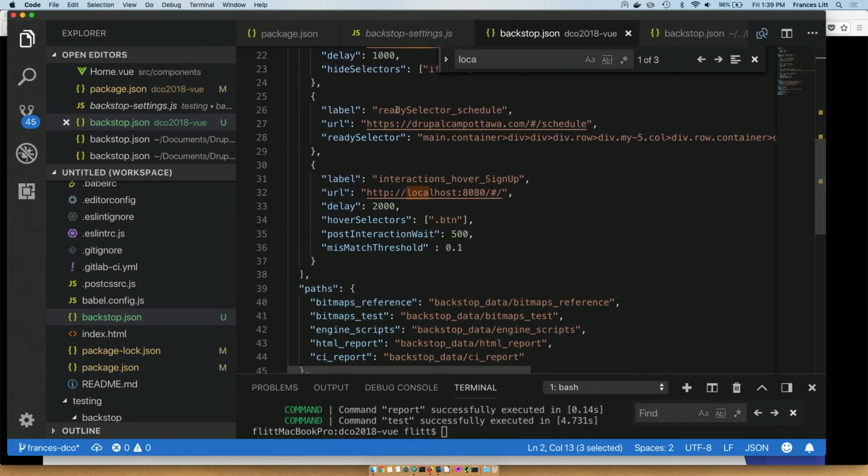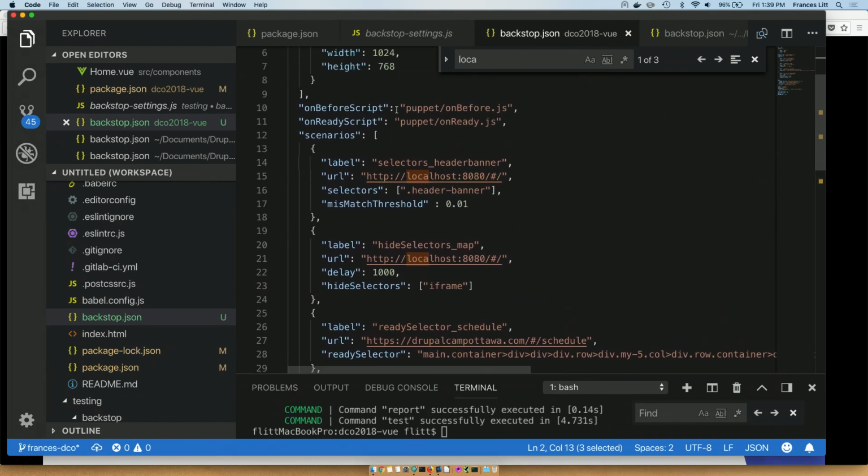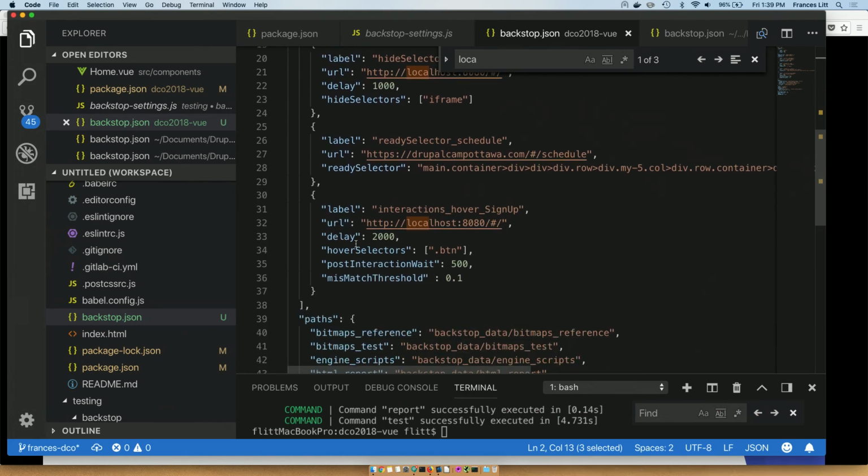So that would be in your, okay, I have a scenario defined right here. When you're defining a scenario, you would say click selectors, and I could put my menu here. You tell it how long you would like it to wait after the interaction has happened, so that's a delay. This is a delay in milliseconds or a delay waiting for a selector.